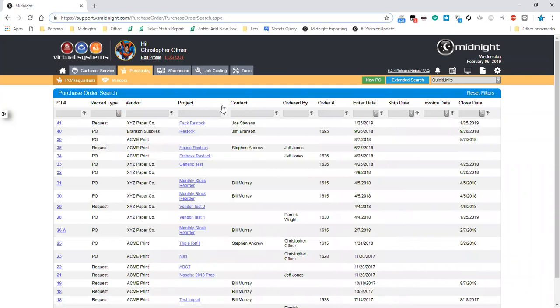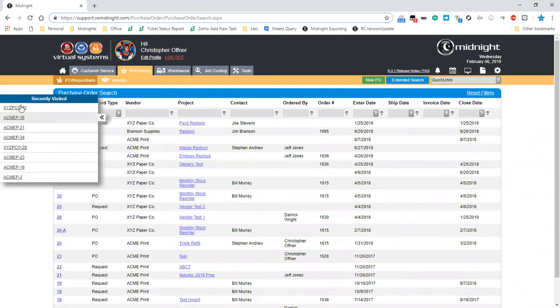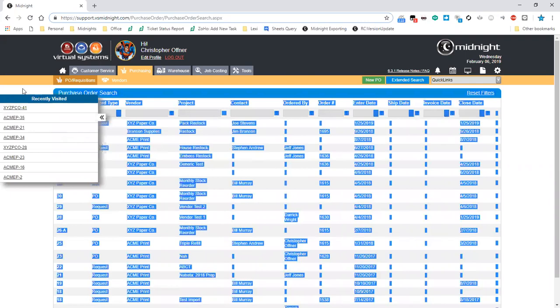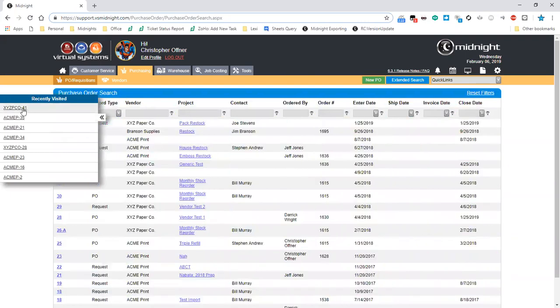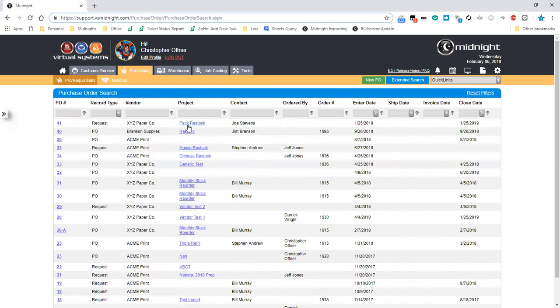To access purchase orders, you'd need to either take advantage of the Recently Visited tab on the far left, which when expanded shows your 10 most recently accessed POs. Bearing in mind that this is user specific, so as you, the user, make any access to POs, changes, etc., or create new ones, the POs that you access will be listed here regardless of the computer that you're accessing your POs from. And if you don't need to use the Recently Visited, you can always just click the blue text elements under the project or PO numbers for any of your purchase orders to get into them.